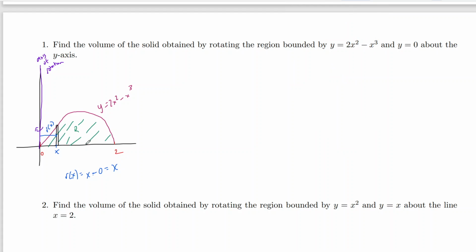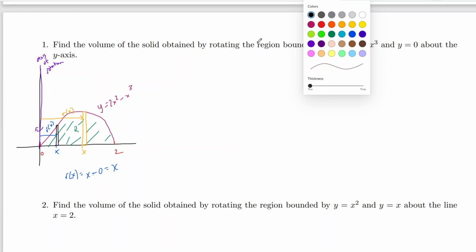Now, if that's not comfortable yet, just imagine if we chose a different slab here. So let's say this one, and we rotate this one around, then our radius is this. But what is the radius here? This would just be a different x value I chose to use. So it's r of x no matter what, because it's x minus 0. And the thing to think about, what if we were rotating around x equals -1? Well, then it would be, what's the difference from -1 to x? It would be x minus -1, which is x plus 1. So that's how it's going to change, if it does change.